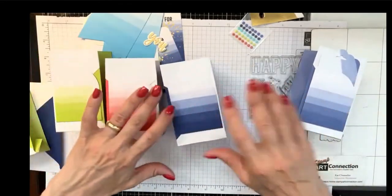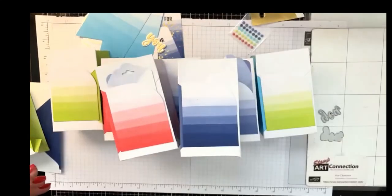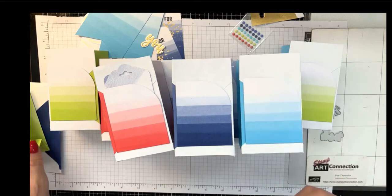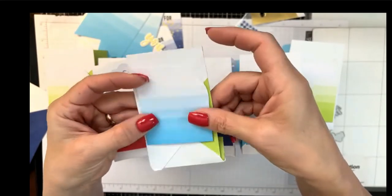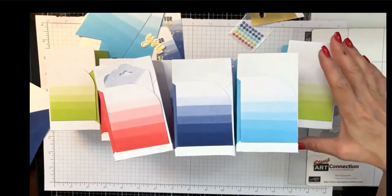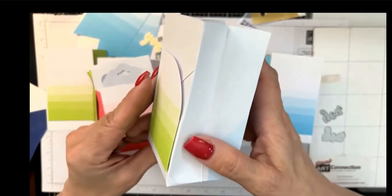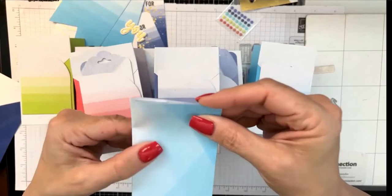So here are all the little bags I made using the envelopes, and I misplaced this piece right here, which is really supposed to go on the back of that one. If you can kind of see, that's what I did. I just used some tear tape to put it on there, but I couldn't find it. And I kind of swapped it around. I don't think it makes a big deal, but I think it makes a lovely little bag that you can use to celebrate.